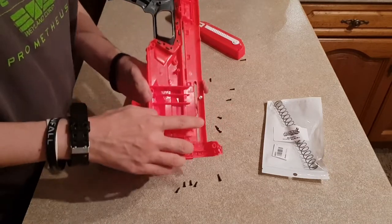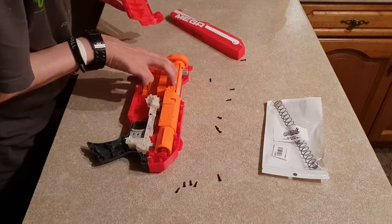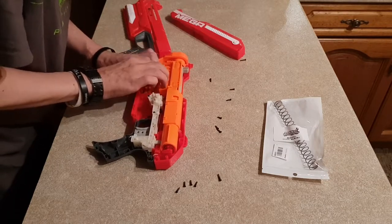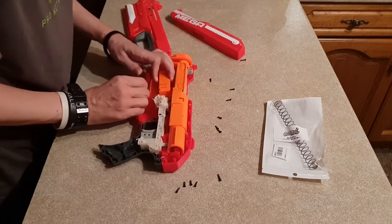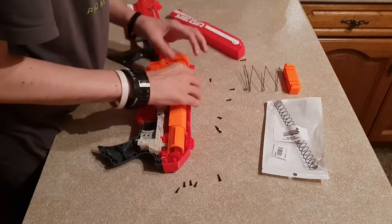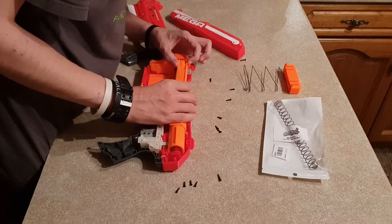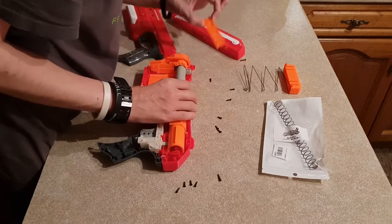Gently lift the mechanism up and you'll see the two springs here — they're used to push down this lip and they go into these two parts here. There's your follower and your magazine spring. First of all, you'll want to remove the magazine spring and the follower. That comes out quite easily — this lip basically drops in, slides into that little hole, the front end drops in, then you remove the lip.